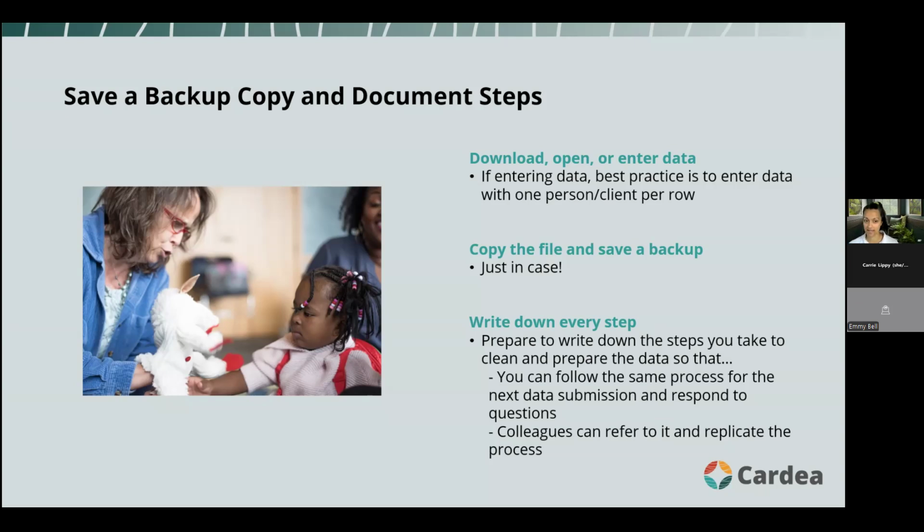That if something happens, like the sorting issue that was brought up before, you have the raw file to either reference back to, or in the event that you can't figure it out, you can just go back and start again. We also suggest, and we do this ourselves, that you write down the different steps you're taking to clean and prepare your data.